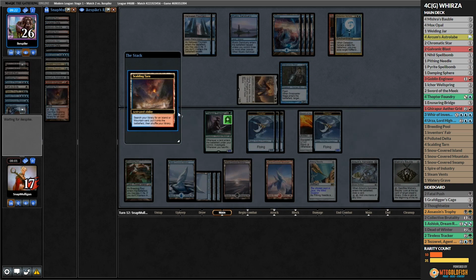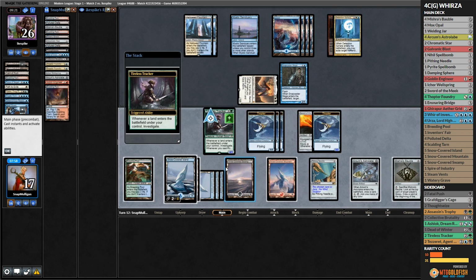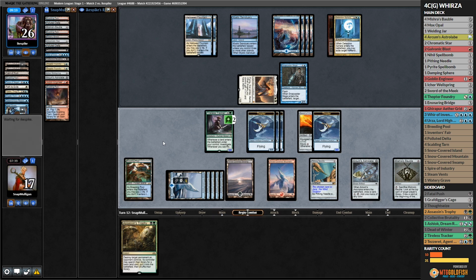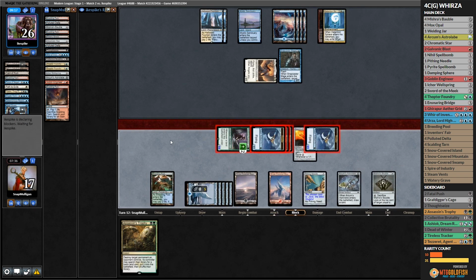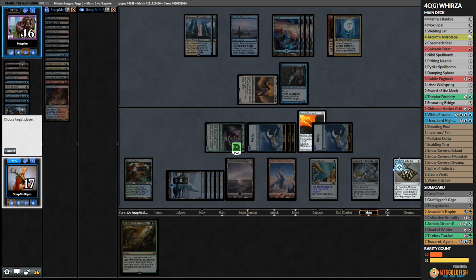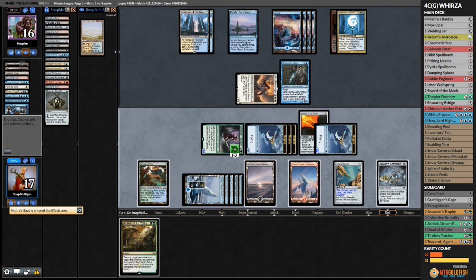Crack Scalding Tarn. Get a snow-covered island. We will crack. Ooh, okay. That is very good. Well, let's get in. Meant to keep 1 guy back, but that's okay. And then we are going to crack Bauble on them, so we're drawing on their turn. Flooded Strand is good. Okay.